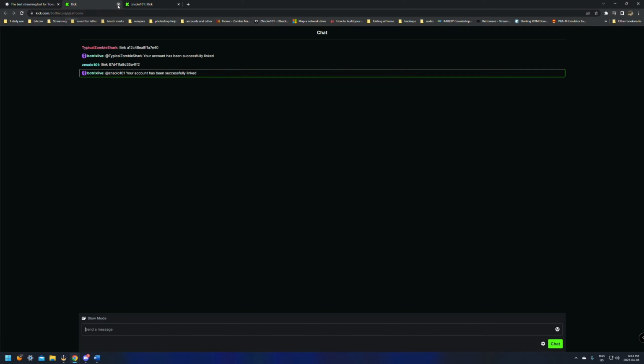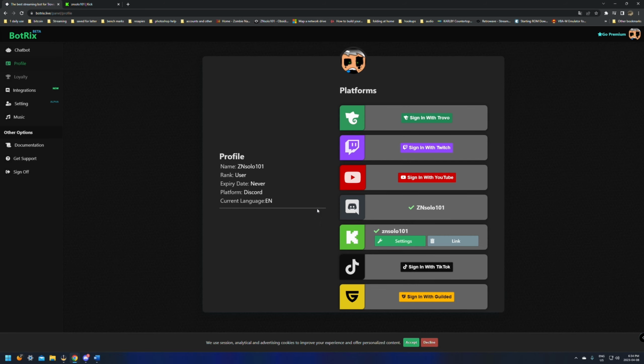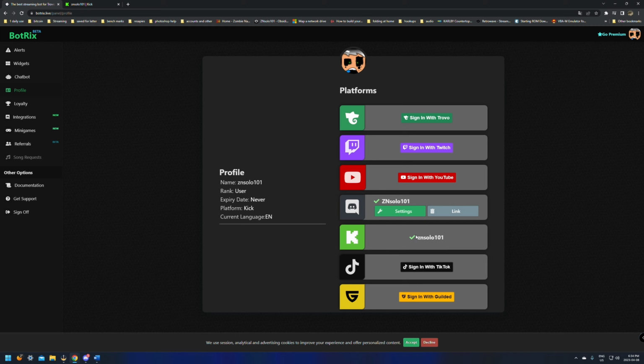Again, we can just close this link. After that, we're going to go back here and click finish. Now from here, we want to make sure that we're on the right one. We have to click the settings. All this stuff is pretty much for our Discord right now. So once you click settings here, it'll give you the settings for this one. Definitely make sure that you click the settings if it's showing up for the Kick, and make sure it has a green check mark with your username so that you're in the right dashboard.